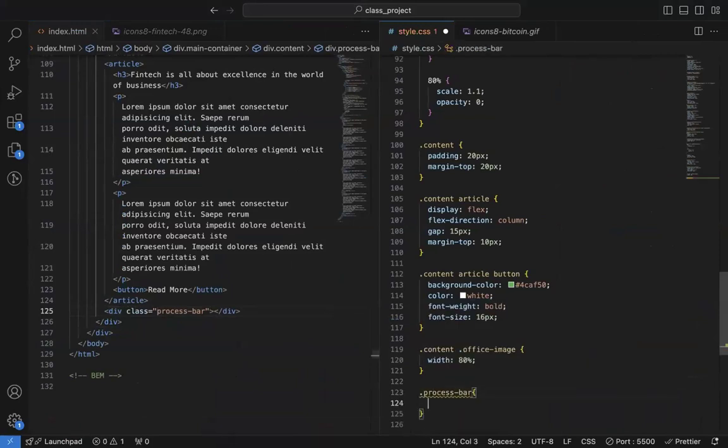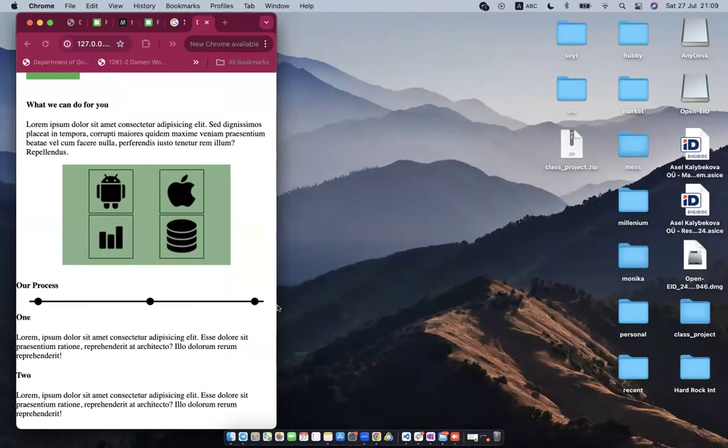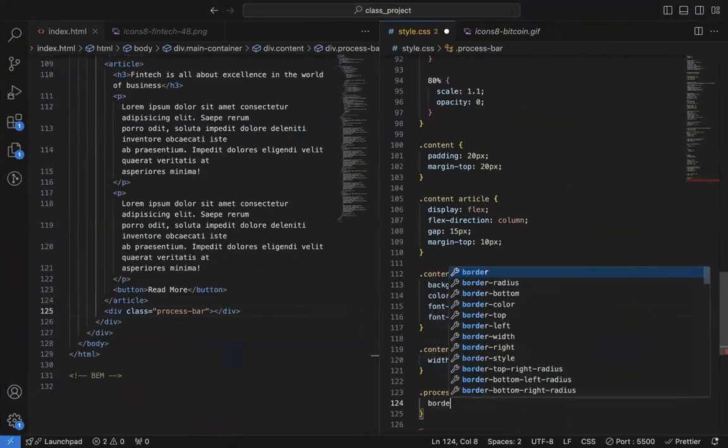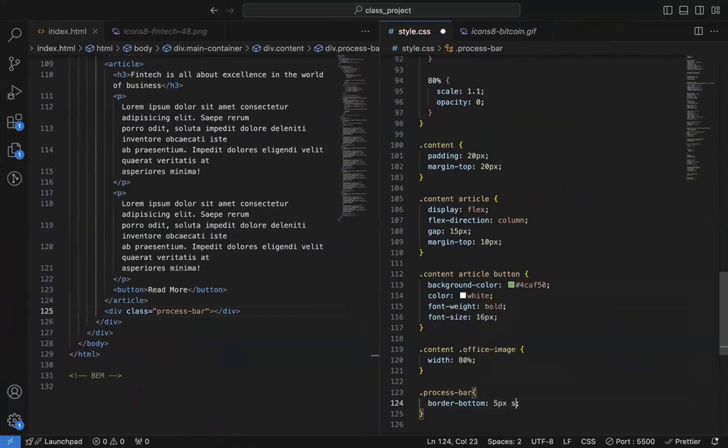Okay, so what are we doing there? Bottom or top border solid. We can do border bottom, 5 pixel solid black.